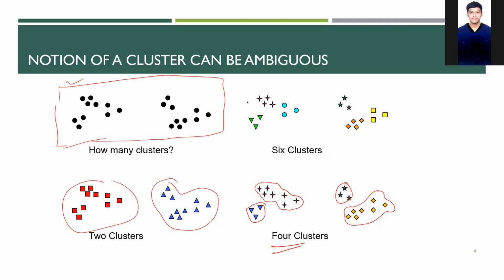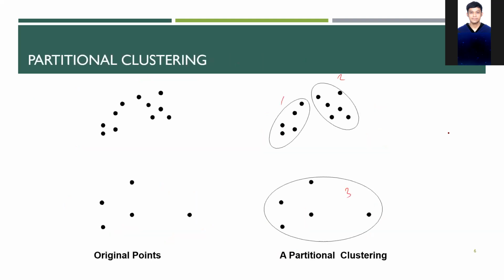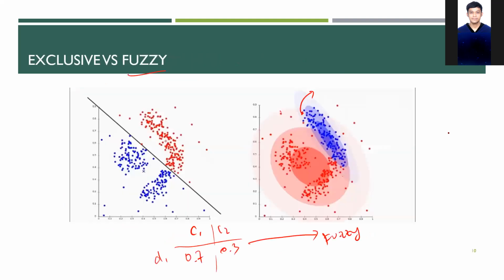Maybe another person says, I think it is 6 clusters. So someone will think like this, which is also correct. So 2 clusters is acceptable, 4 clusters is okay, 6 clusters is also okay. So which one? Even though we use data visualization, sometimes there can be different opinions, it is ambiguous. So how do we decide the number of clusters for k-means?